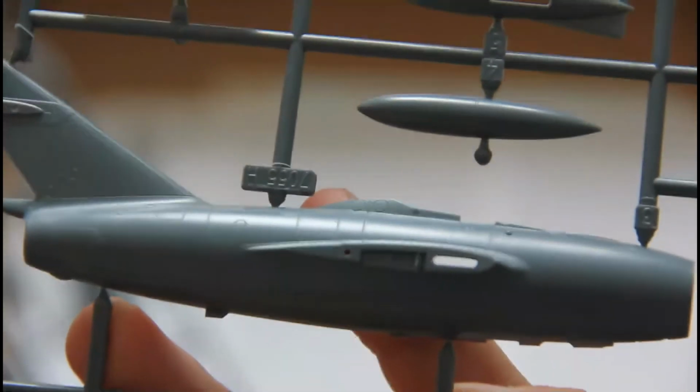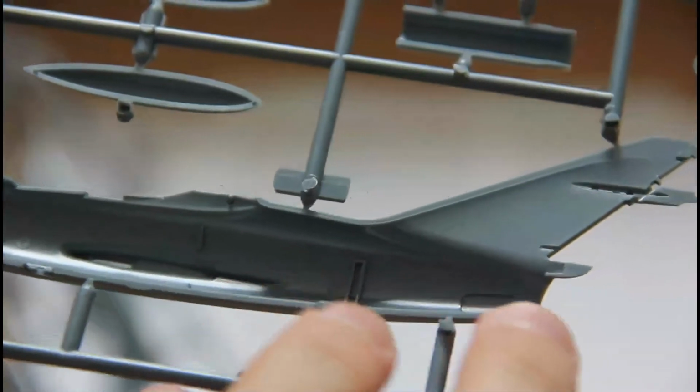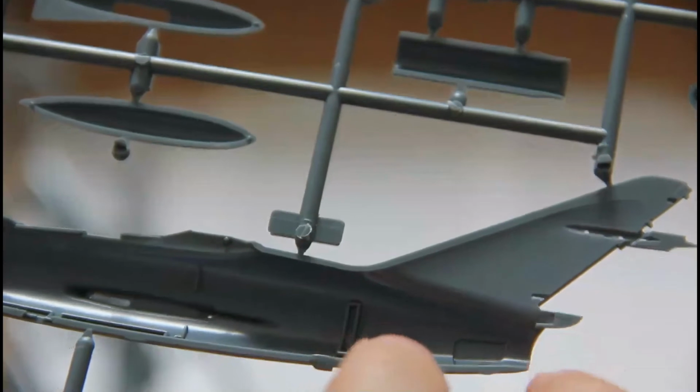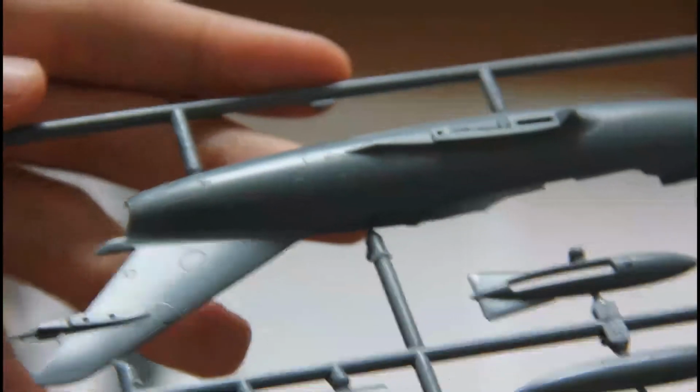Here is the UT fuselage half. As you can see, very nice molding quality, and straight away I have to mention that some modelers experienced problems with fitment of the exhaust nozzle in the fuselage, and that's because of a mistake in the assembly manual. You should use a different version of the exhaust nozzle, not the one which is mentioned in the assembly manual.